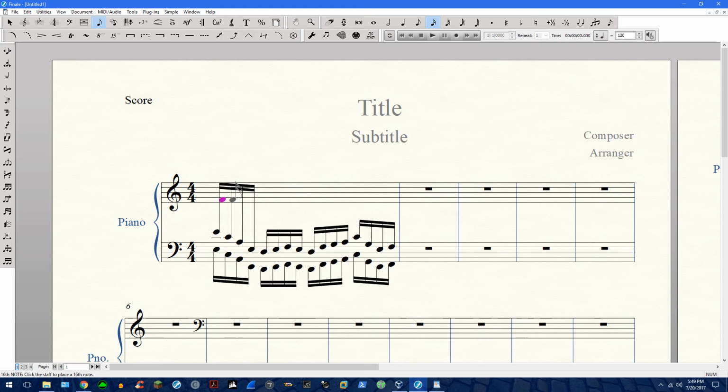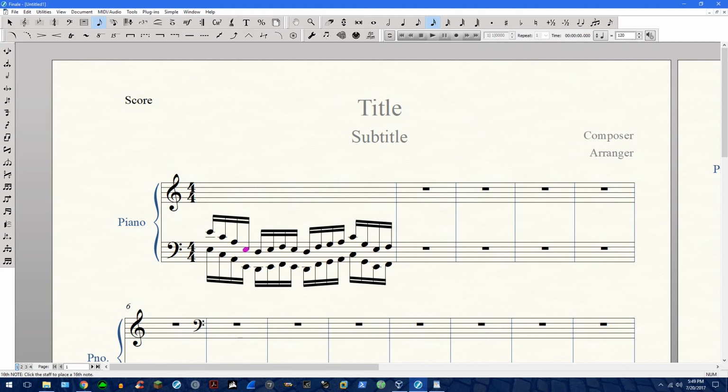Once you have something selected, you can move them up and down with the arrow keys, or if you have a MIDI keyboard, you can just go ahead and play into them. That's going to be the easiest thing to do. If you're trying to put a chord here using Simple Entry, you're going to have a devil of a time trying to actually do it. So make sure you've really committed to the music you've put in before you do this.